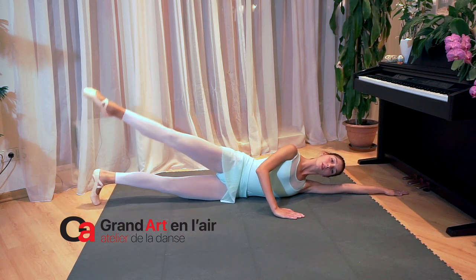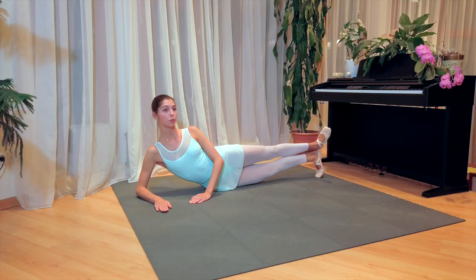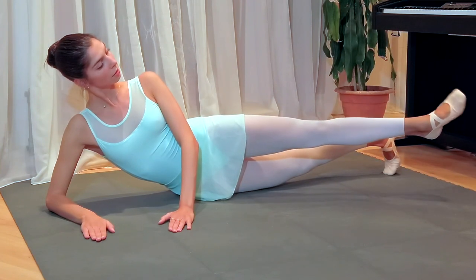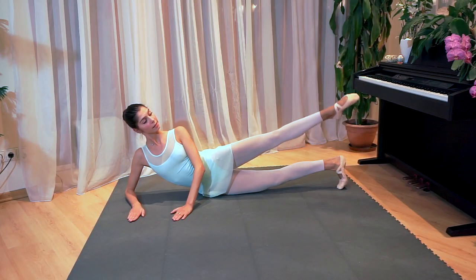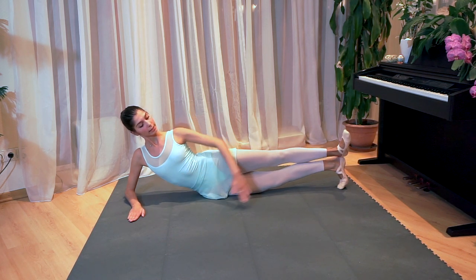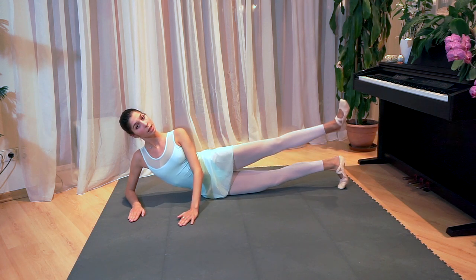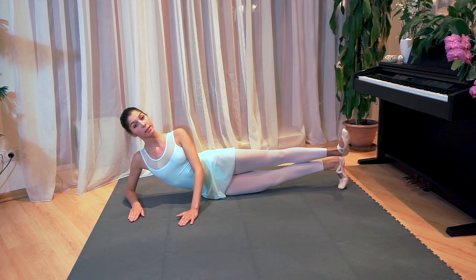1, 2, legs turn out, circle, circle, closing, and other side. You can hold your body also like this, but keep here very much, turn the front, 1, 2, circle, circle, feel the line, and closing first. To the side, circle, circle, closing down, keep your straight line, back to close, turn the legs, last time, circle, circle, down, and finish.